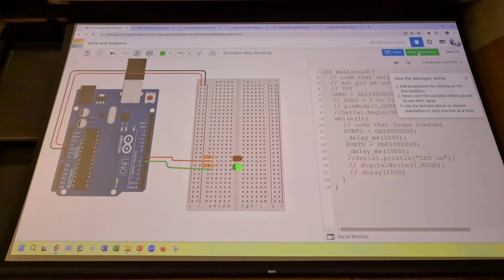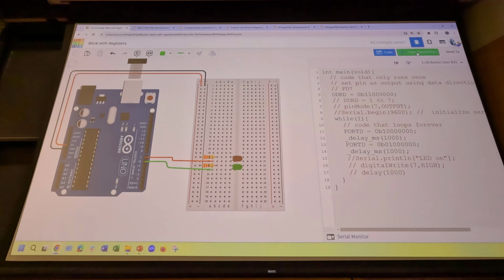Okay, so putting them on the same port there made that a little less work, because I didn't really need to add lines of code. It was just changing some 1s and 0s in my existing registers. I could put one on port B too, right? But then I would need to add the DDR-B register and the port B register to control it separately.